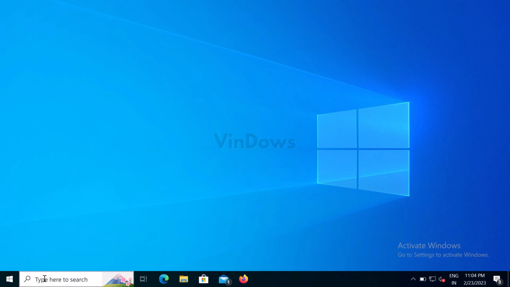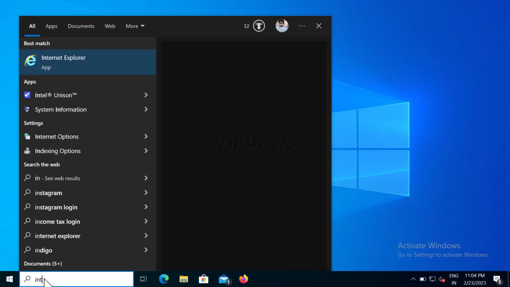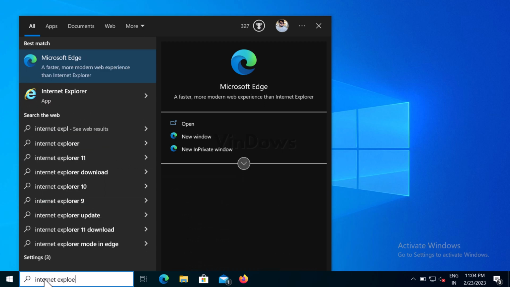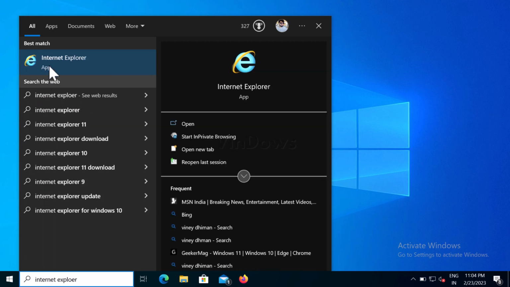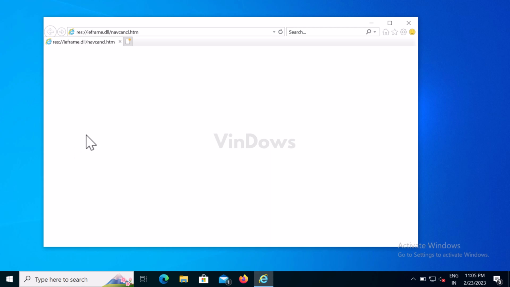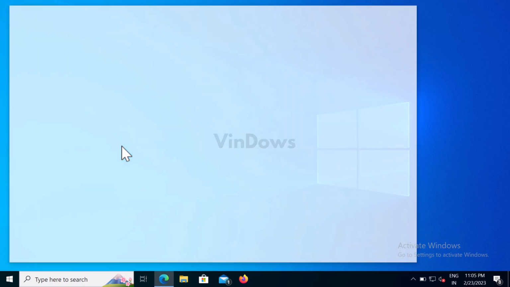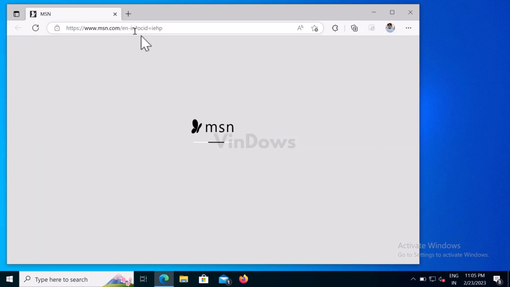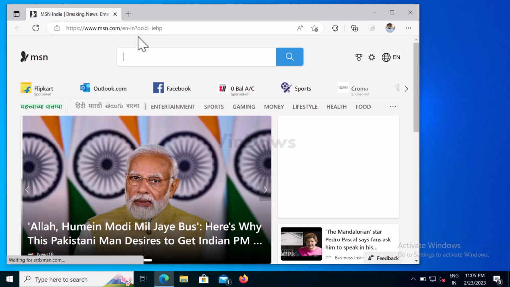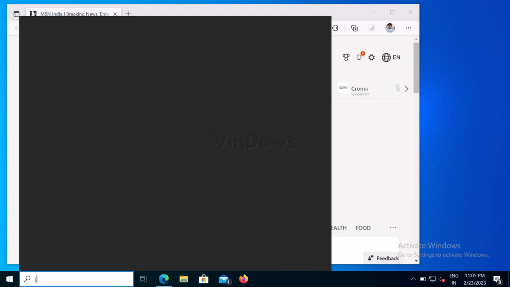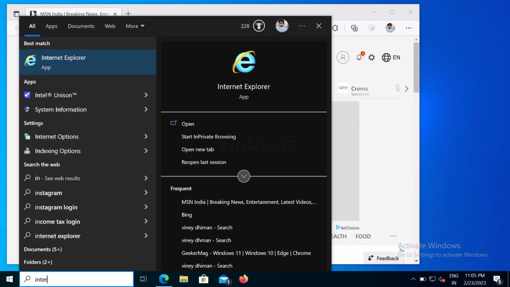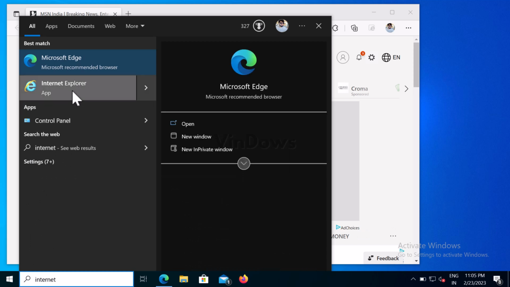In today's video, you will learn how to stop Internet Explorer from opening or redirecting to Microsoft Edge in Windows 10. If you are still using Internet Explorer as your default web browser on Windows 10 PC, you may have noticed that Internet Explorer opens Microsoft Edge or some websites automatically redirect you to Microsoft Edge, right? However, if you prefer to stick with Internet Explorer for some reason, you may find this redirection annoying and would like to stop Internet Explorer redirecting to Edge.